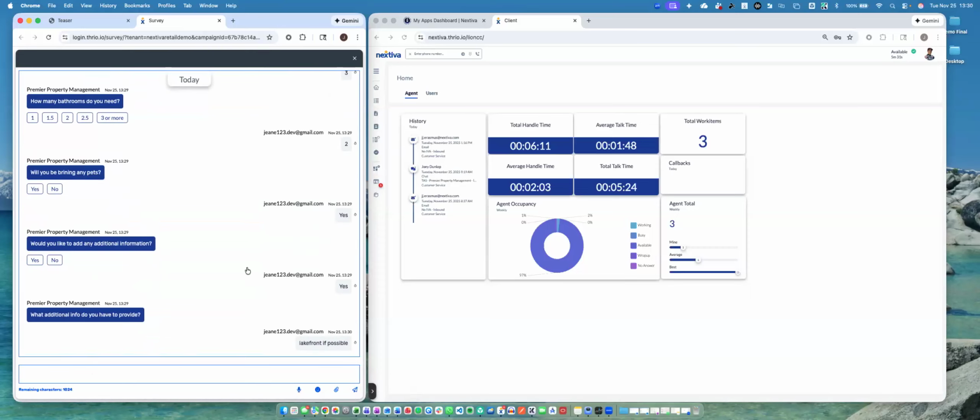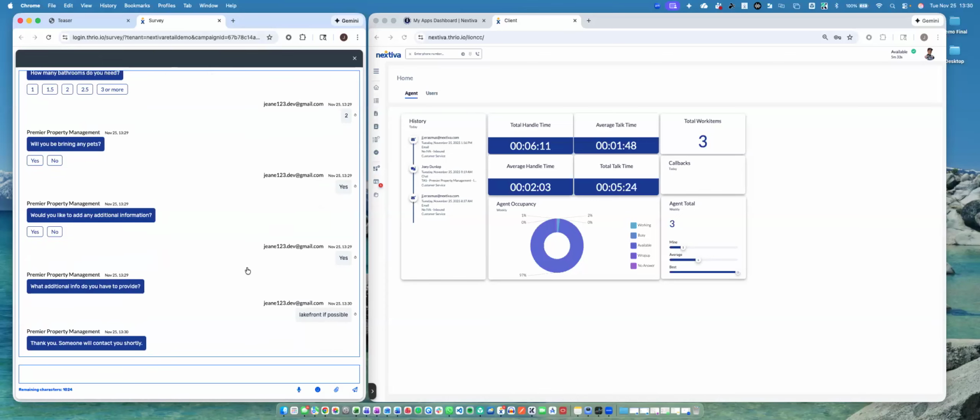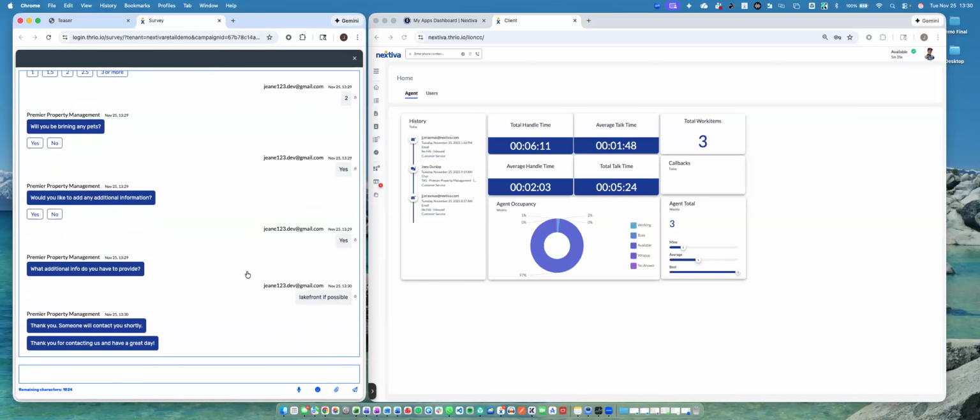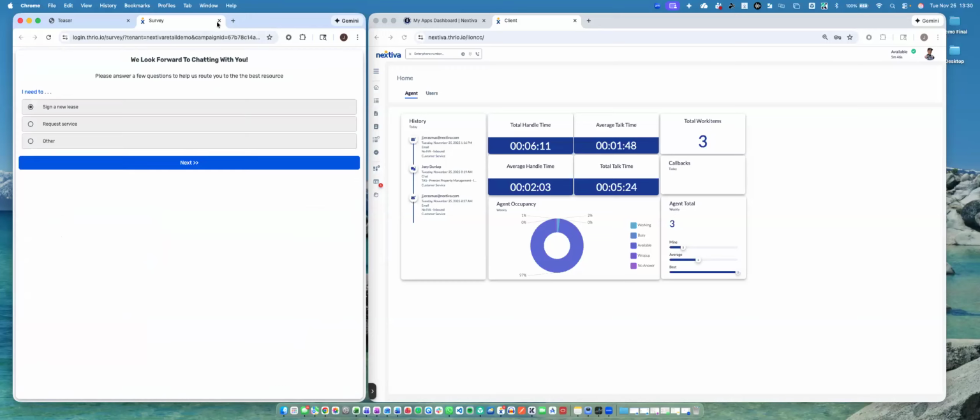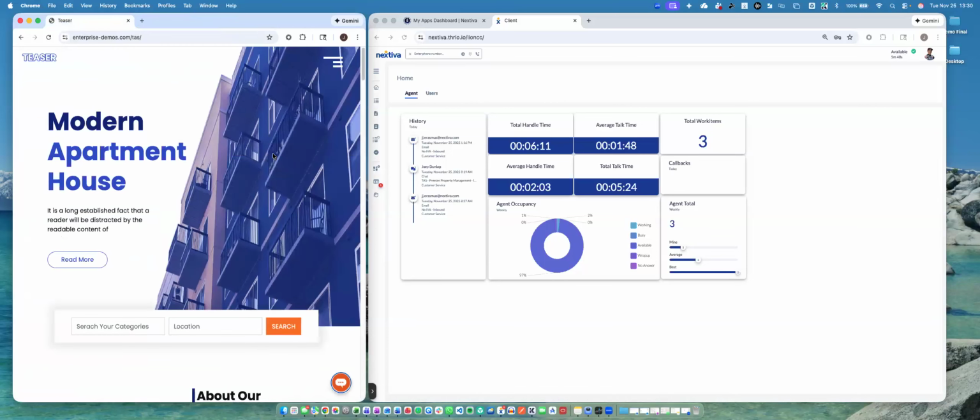Now, what's going to happen right now is someone is going to get all of that information, and similarly to the employee line, all of this is going to be sent off to that property management company, right? The property management company now has the ability to take all that information, and we can trigger their workflow, saying to reach out to the customer, to call the customer, to SMS the customer.